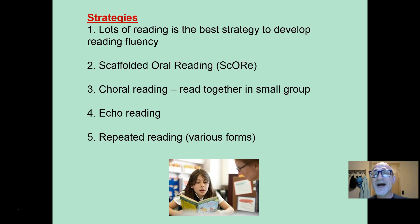Some strategies. Wide reading is perhaps the best — immersing students in a wide variety of reading that is at their independent level and below. That means the onus is on us to make sure students have lots of interesting and engaging things to read in classroom and school libraries. Scaffolded oral reading means providing a verbal scaffold, reading one-on-one with students, similar to the neurological impress method, where you're reading just at or slightly ahead of students, providing cues to the least extent possible. Choral reading is where you read together in a small group, at or slightly above a student's comfortable reading pace.